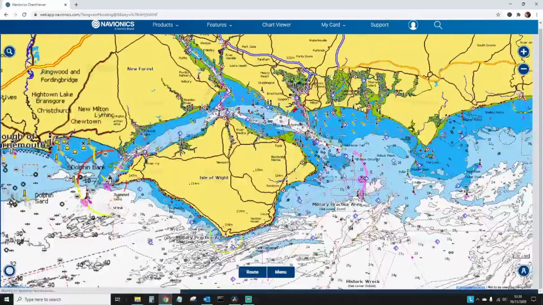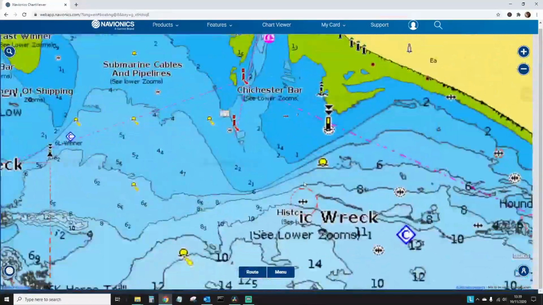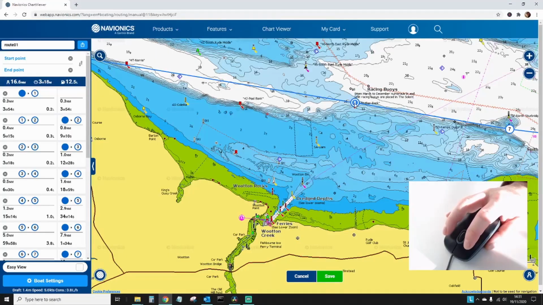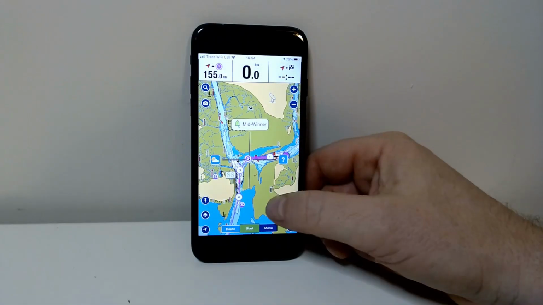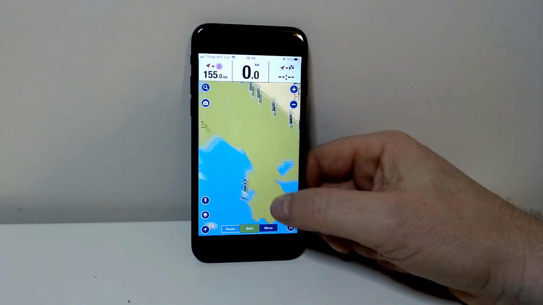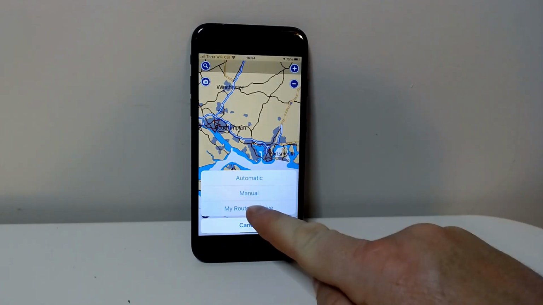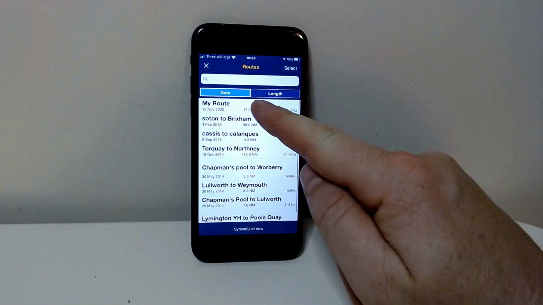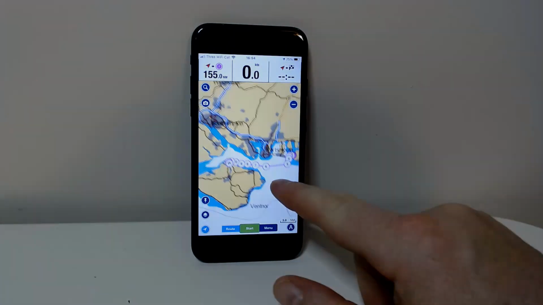So in conclusion, which is the best? Well, to be honest, they've all got good things and bad things going for them. You've got the Navionics with its super quick navigation, intuitive, simple to use user interface, and the ability to integrate with your smartphone or tablet. This software's perfect for the day boater or someone who's chartering. I mean, why struggle with a piece of electronic equipment you're not familiar with when you can bring your own with your route already loaded on?